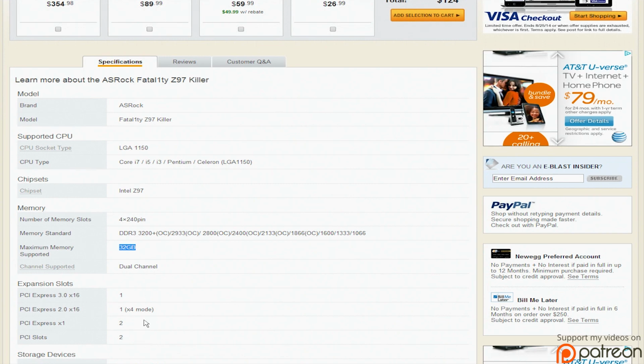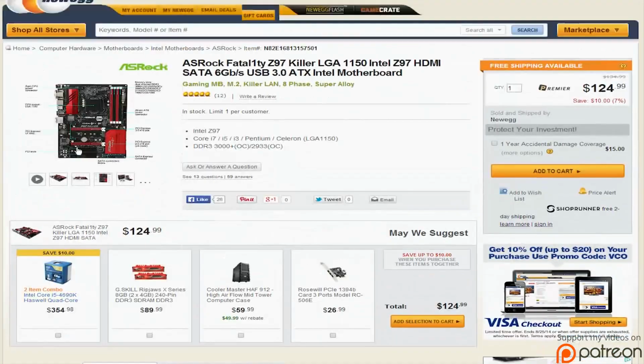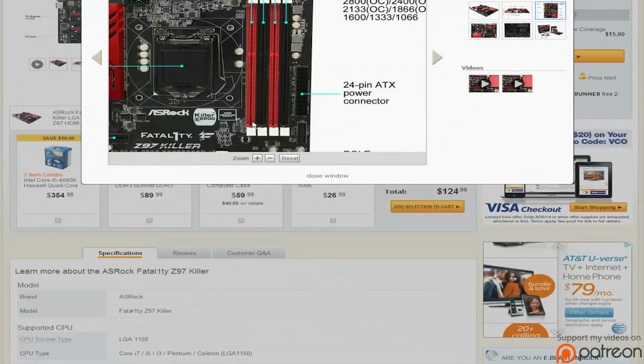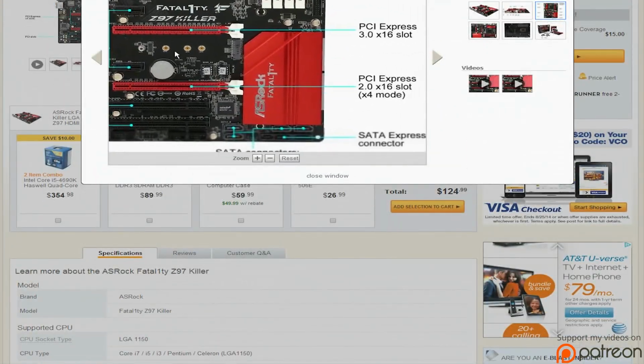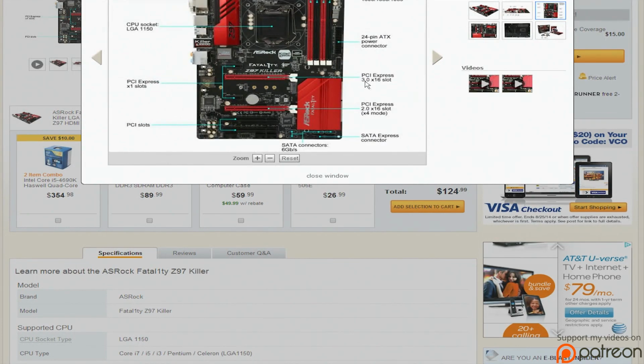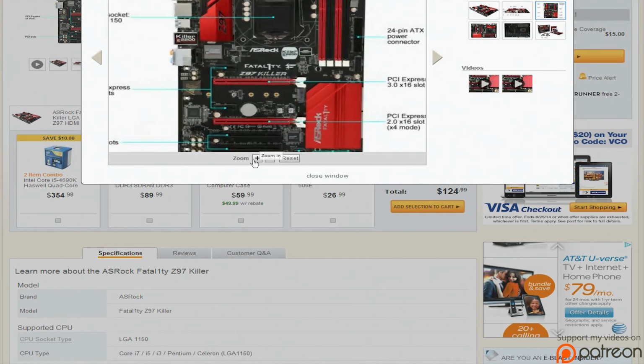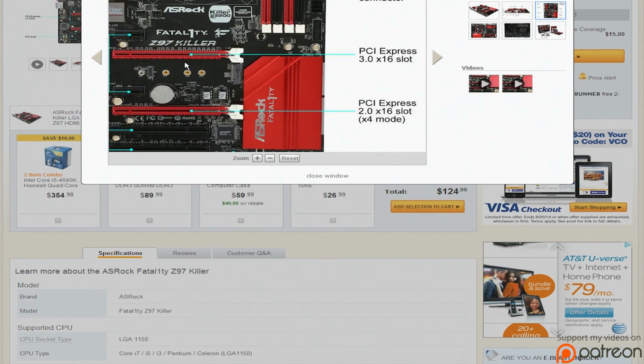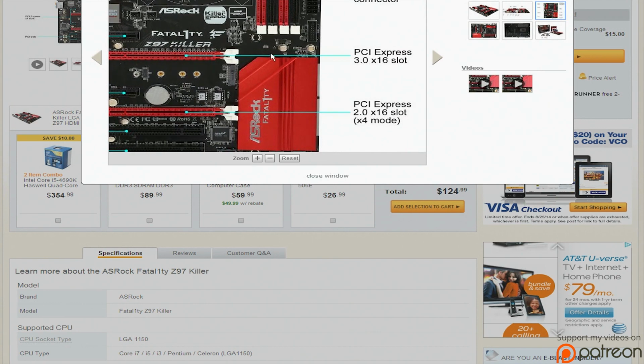Then you see expansion slots. So expansion slots are the bigger slots that you'll see down here, which I'll explain one at a time. So you see them down here, and actually this picture explains it pretty well. So here we have a PCI 3.0 16 slot. So you don't really need to know what a PCI Express is. I can't even remember what the acronym stands for.